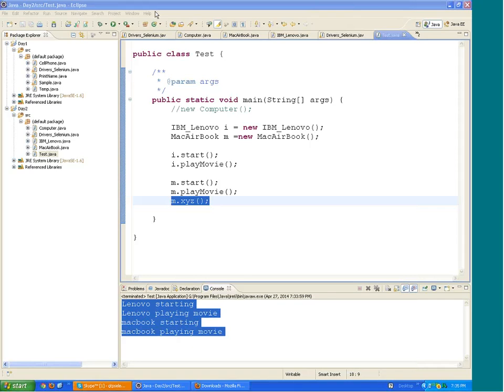I hope you understood my point. Right. Now the next thing which comes up. Yes, a class can implement more than one interface, Nishna. Yes, a class can implement more than one interface.